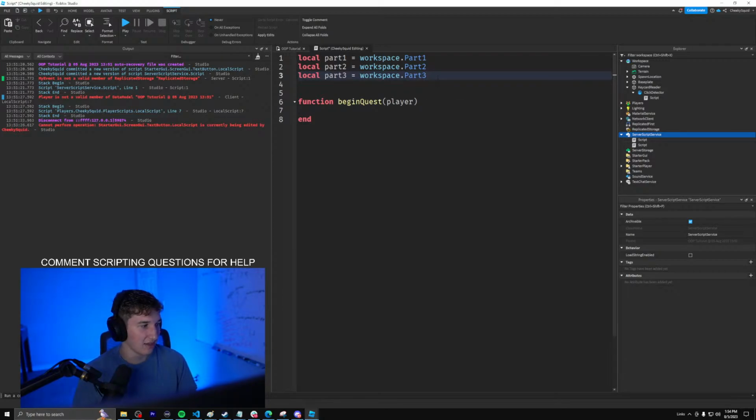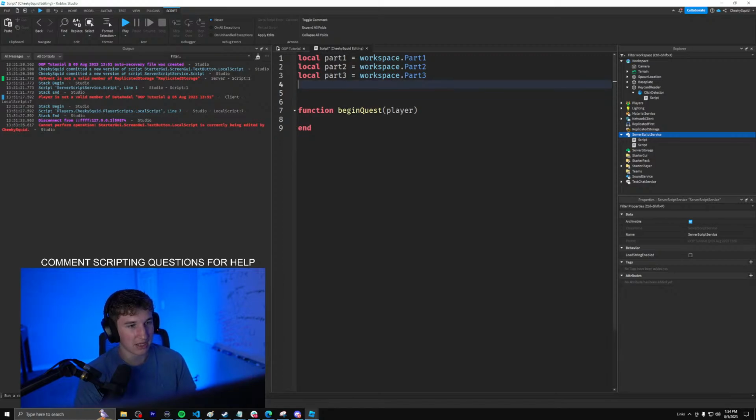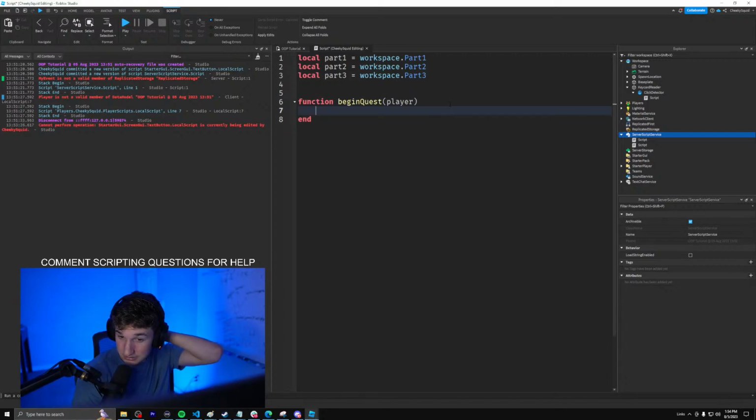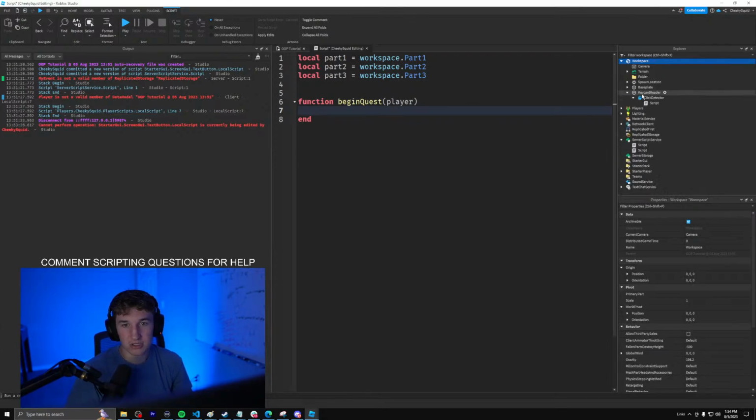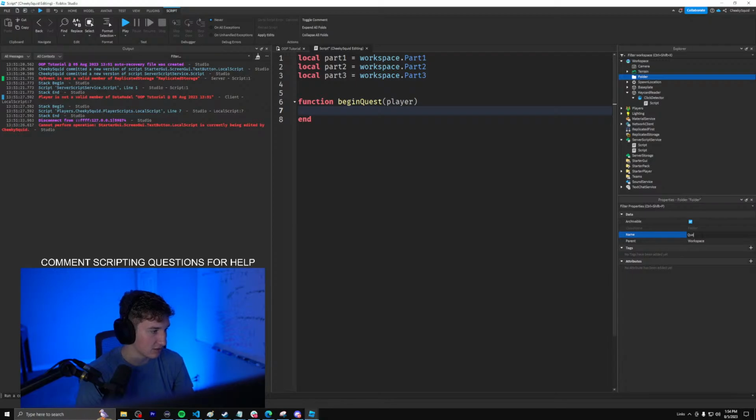I would do it like that, and then I would have something like when a player begins the quest. Actually, I would put them all in a folder that would be called like QuestParts, right?